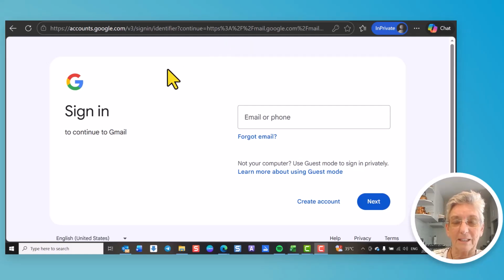So then you will also lose any subscriptions you have to programs, your internet banking, all the information you were using when your YouTube channel is taken down, and you will lose the Gmail account at the same time.